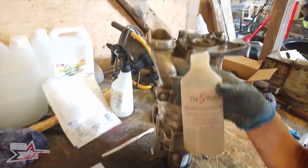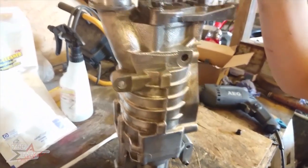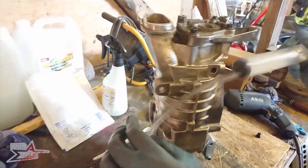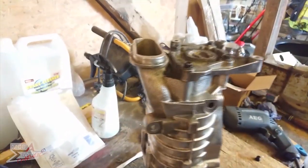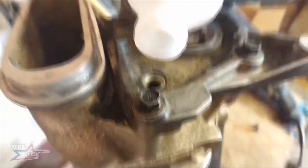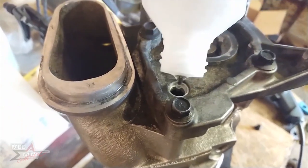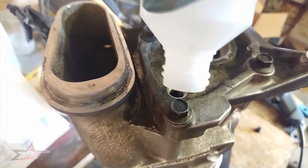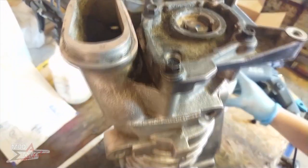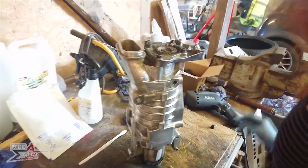What's the chances of doing more damage by having too much in there than not enough? I think just put it in, it's only 3 millilitres. Do you reckon? You can probably just tip it. I was thinking that, but then I don't know whether I'm going to make a mess. I will guarantee I'll make a mess. Let's all observe and see how badly I can do this. Surprisingly quite good. Okay, look at that. How do I do that when I put oil in my car?